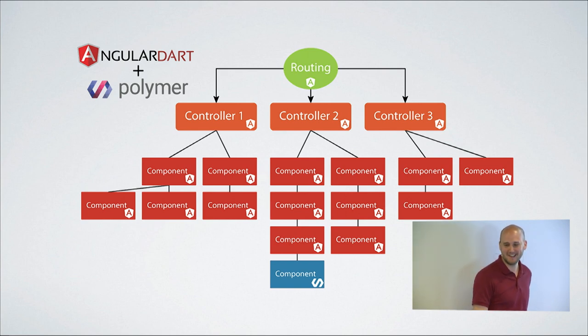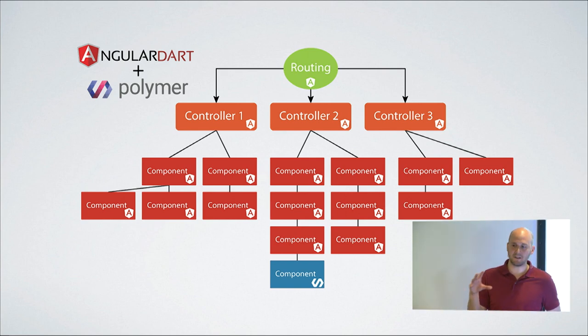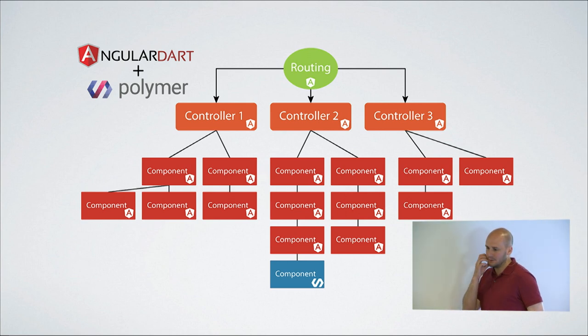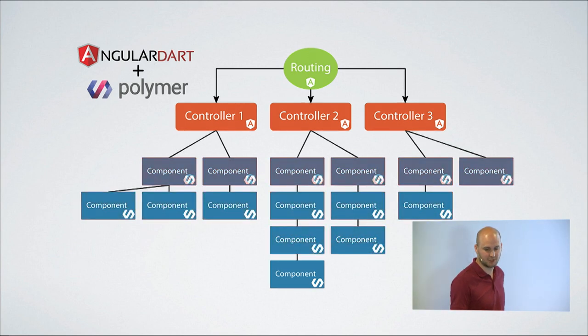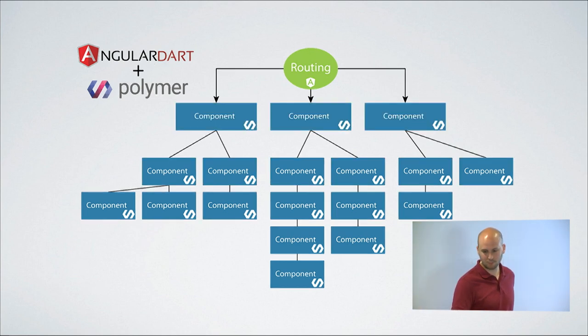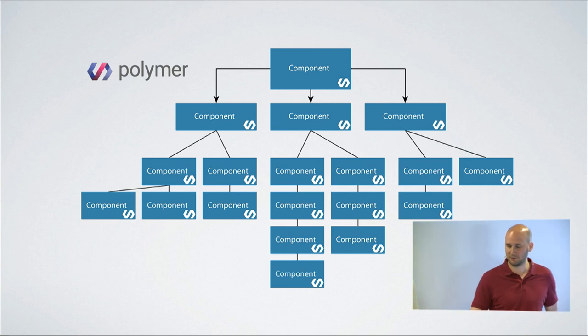So I did it differently. We had a components hierarchy with Angular. As Polymer components are standard DOM elements, we started changing the last elements in the hierarchy. We did not try to map the two binding systems. We did not try to broadcast the DOM events in the scope. We just used Polymer components as DOM elements in our Angular application, and we changed the whole application layer by layer. We reached the controllers, and they just became stateful components. And routing, that's simple. Everything's a component.